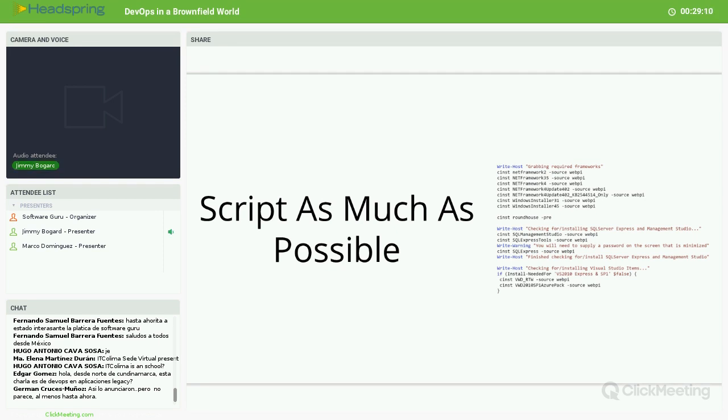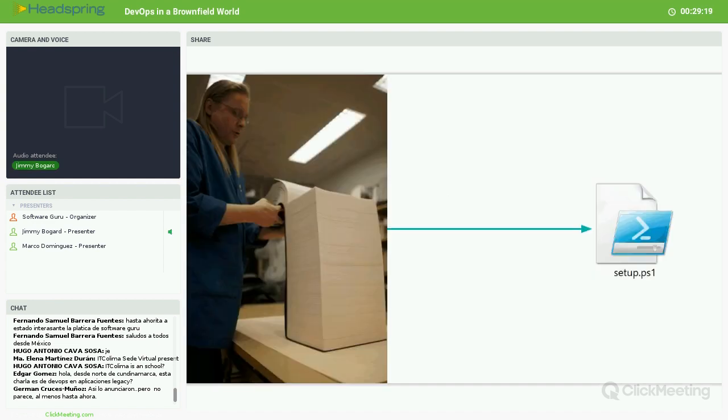So at the end of my first 2 or 3 months on that team, because again, all the development had frozen, I had nothing to do, so why not automate everything? I took that 30-page Word document and got it down to a single setup script that someone can run and have their entire machine set up and ready to go.